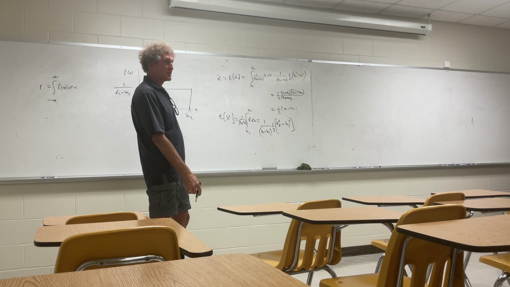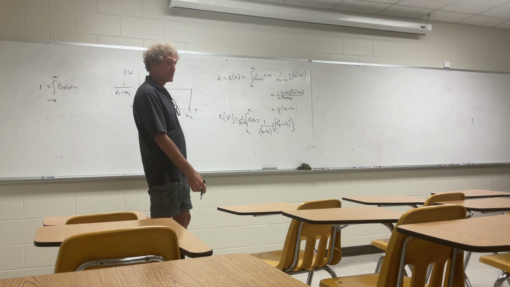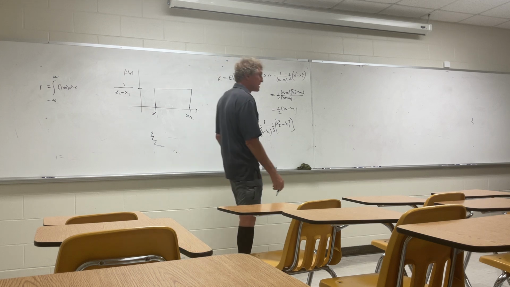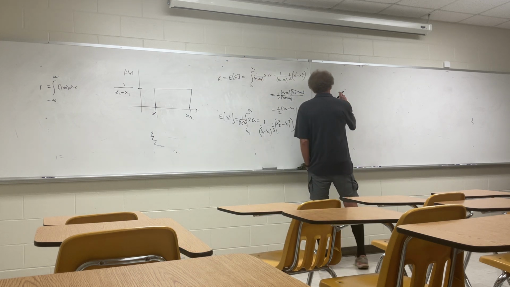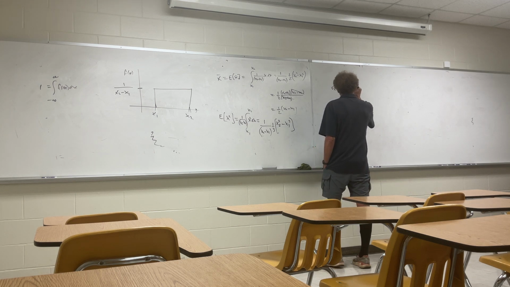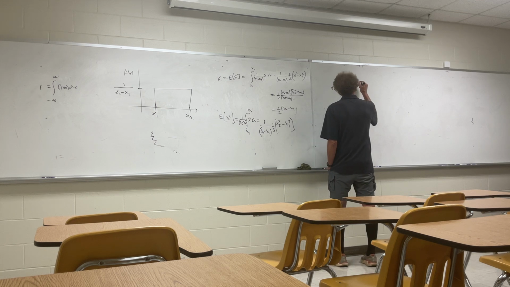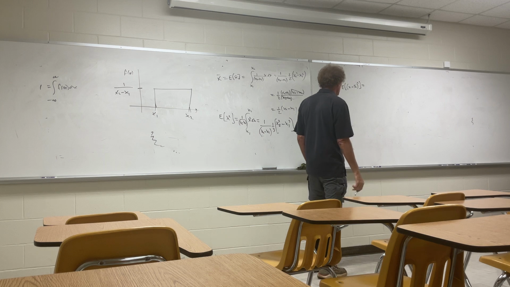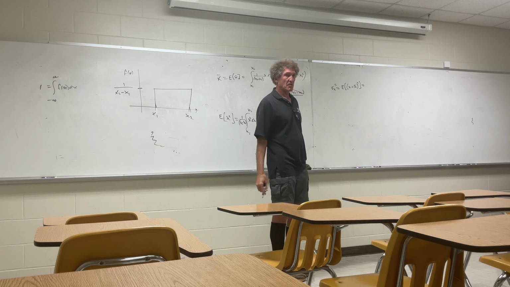If you're given specific values of x1 and x2, that's it in a nutshell. Finally, it's the mean squared value, or sigma of x squared, and that is the expected value of x minus x bar squared. The only thing I'm doing is making sure you see the mean value as part of that.